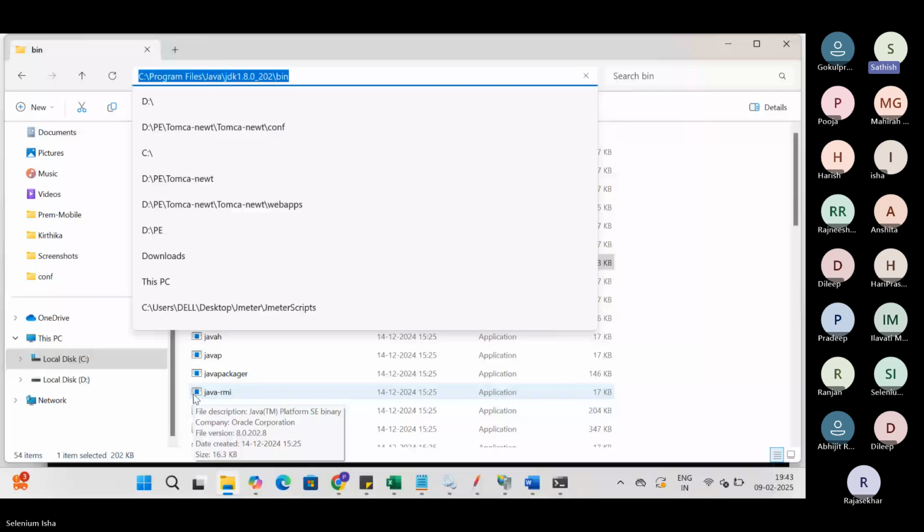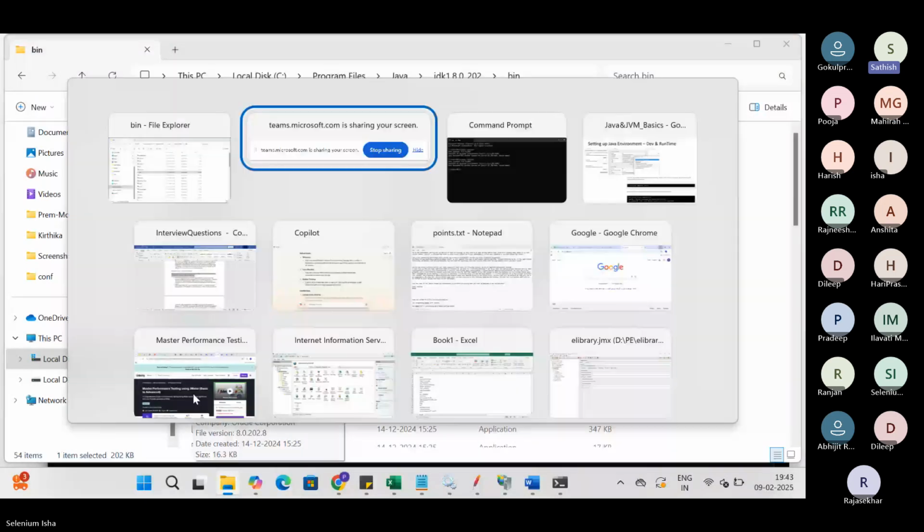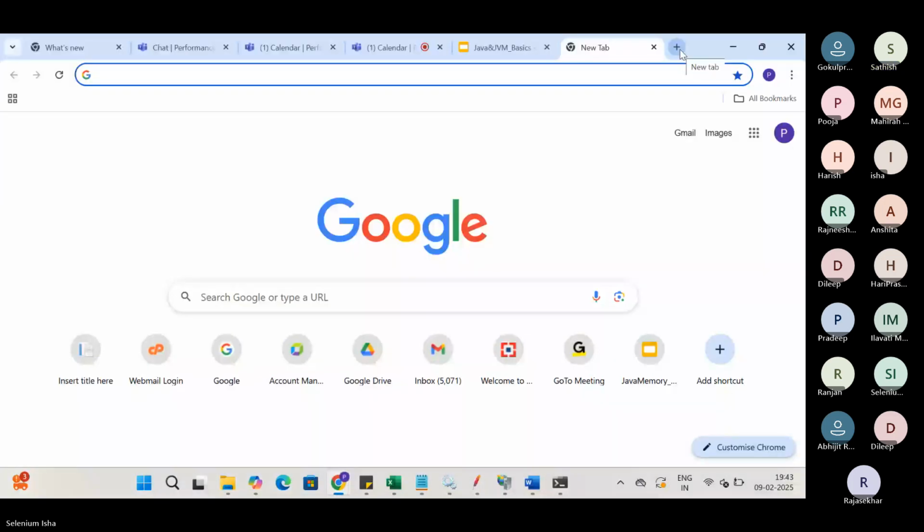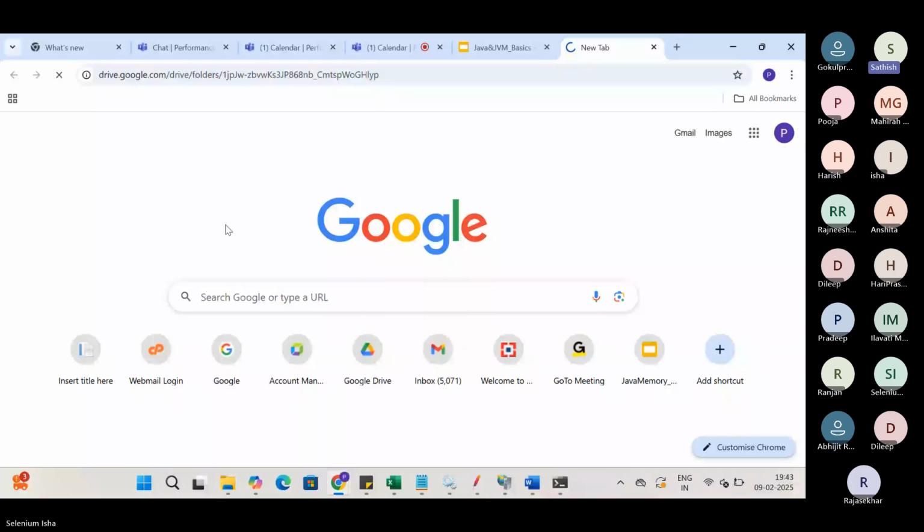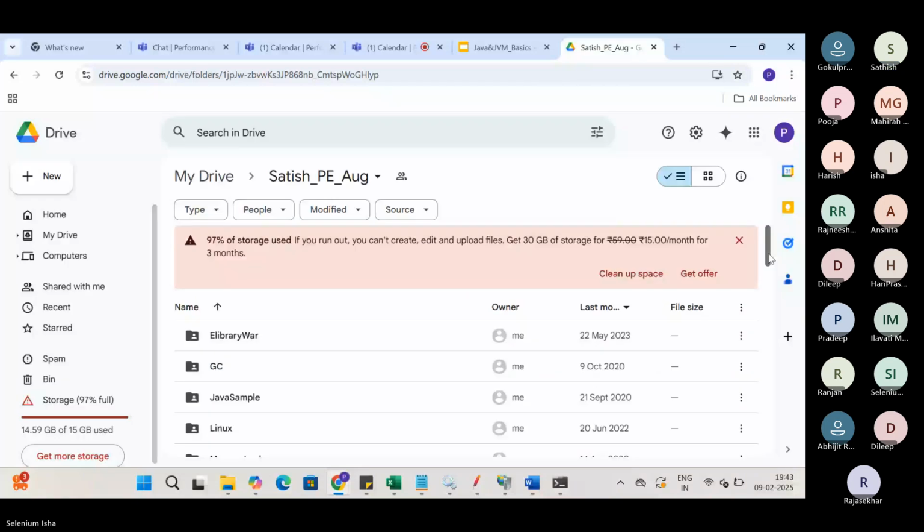And then second, go to the drive. Some of you might have already got access to my drive. Go to the drive, and here you will see a Tomcat zip.